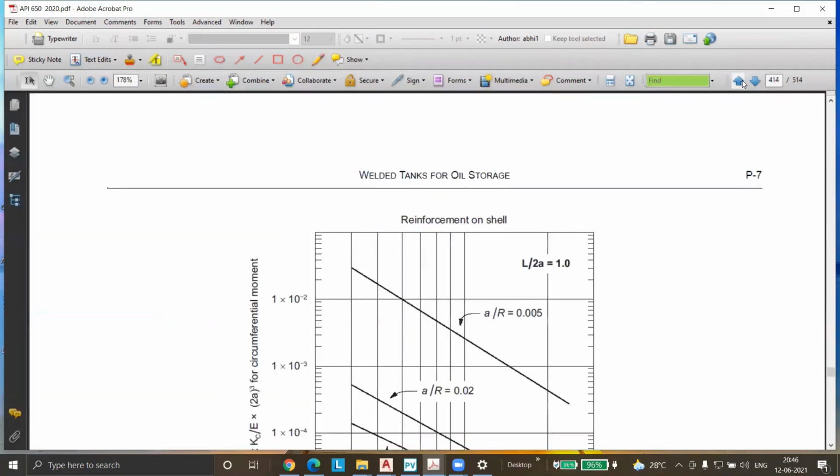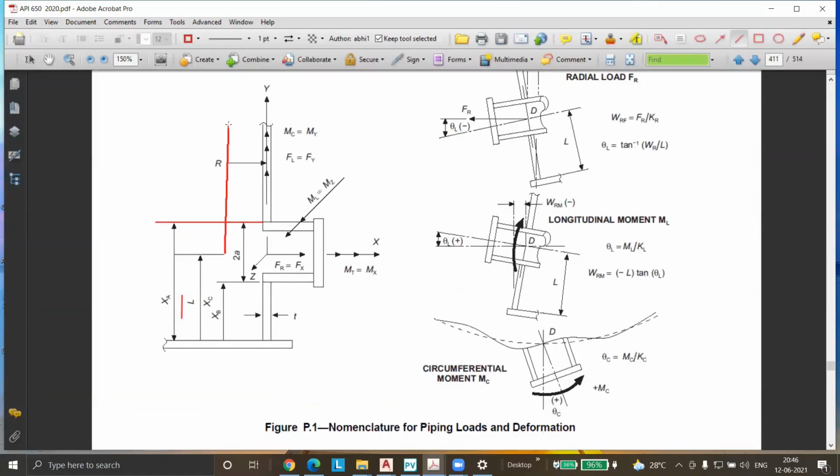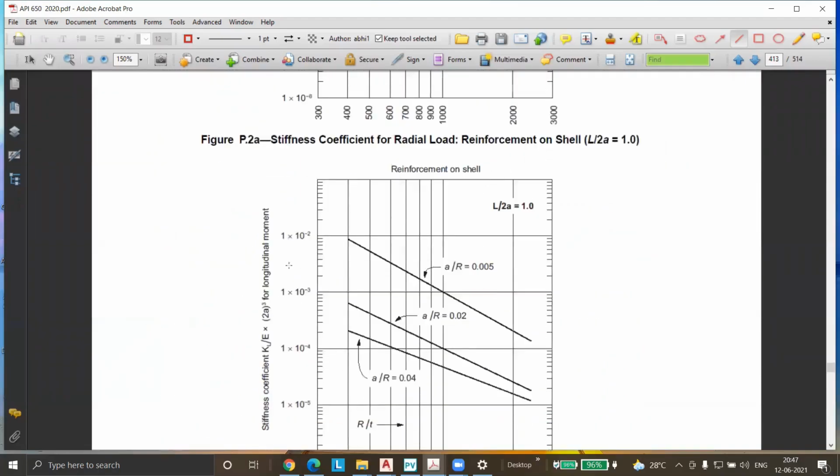Let's go to that figure. If we're talking about this opening, we can calculate the pressure due to static head at the center of it. I can calculate the pressure, and multiply that pressure with the area of this opening. It means total pressure, not just this pressure: internal pressure plus static head from the center line, multiplied with the area. That will give me the Fp value. So the only thing which is unknown here now is lambda.